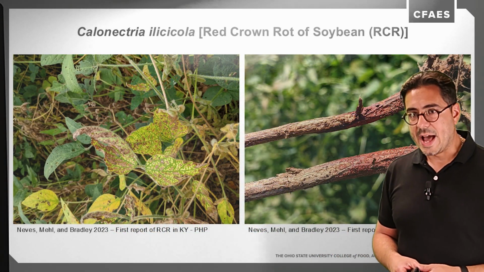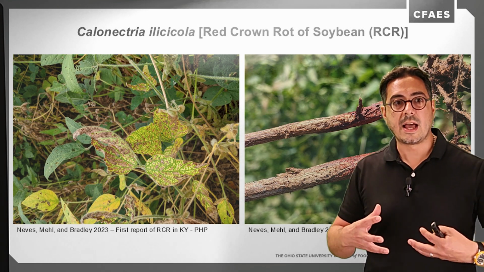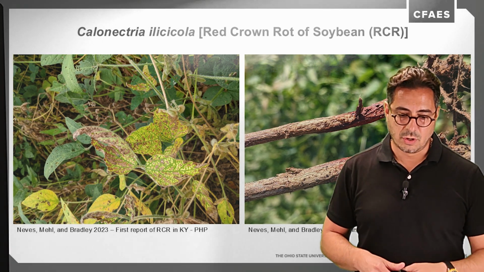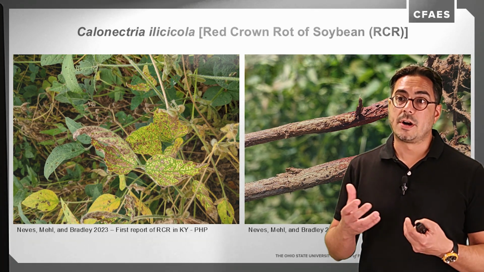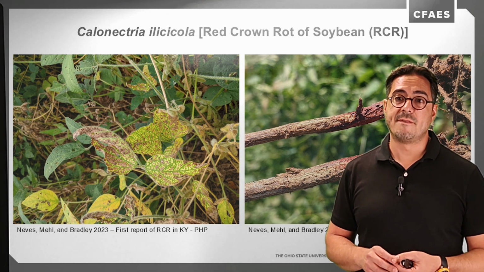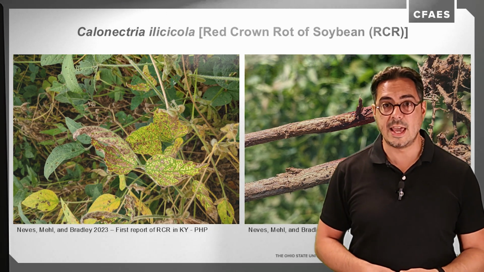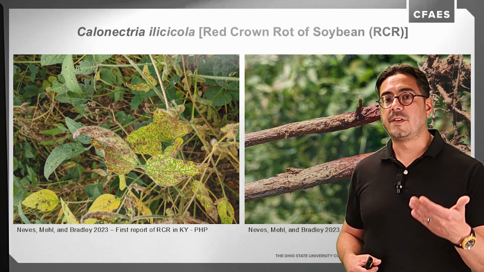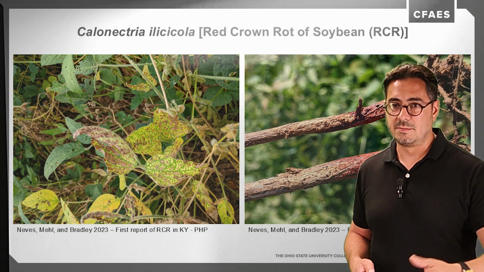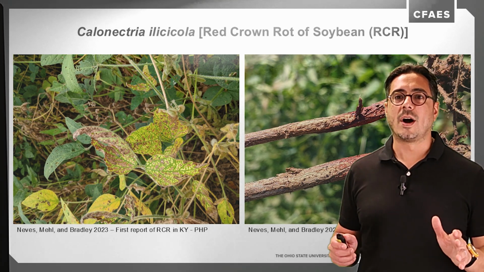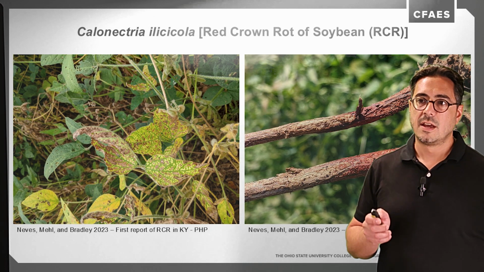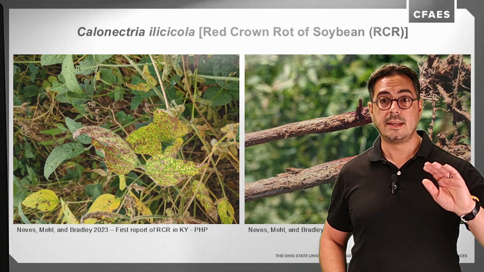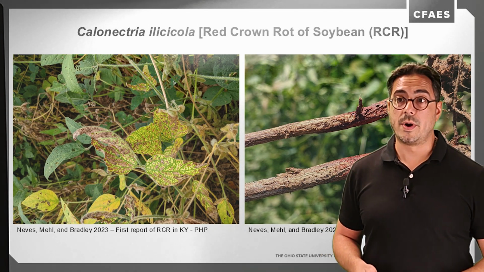And then one emerging pathogen that we have been seeing surrounding Ohio is red crown rot. We have not, in the soybean pathology lab, reported red crown rot yet in Ohio. We have not received samples and retrieved the pathogen yet. We are on the lookout for this pathogen. We encourage you that if you see fields with SDS symptoms, you think twice and maybe suspect that it may be this emerging pathogen that is already causing a lot of damage in Kentucky, Indiana, Illinois, and can be already present in Ohio.